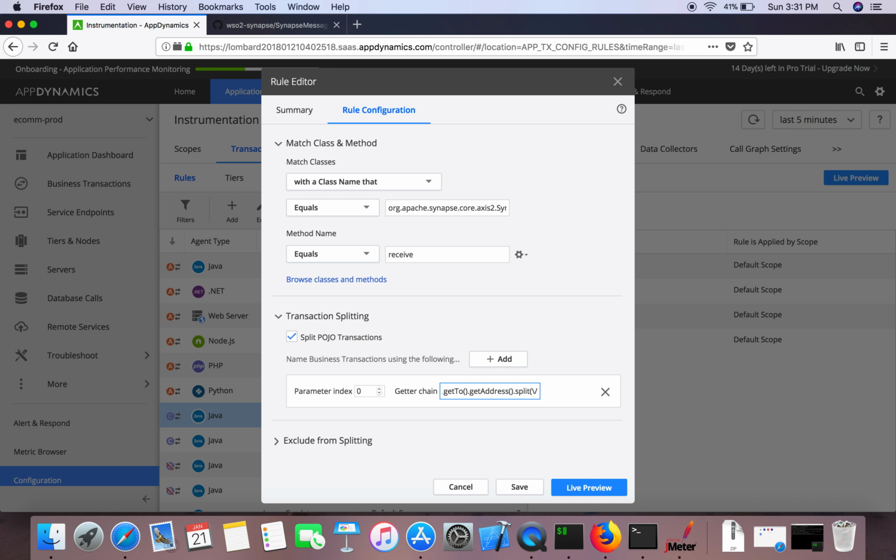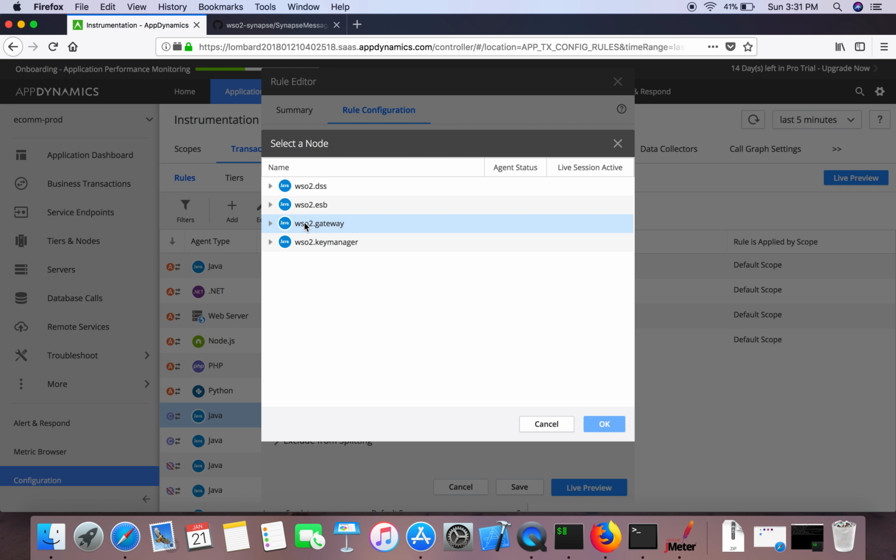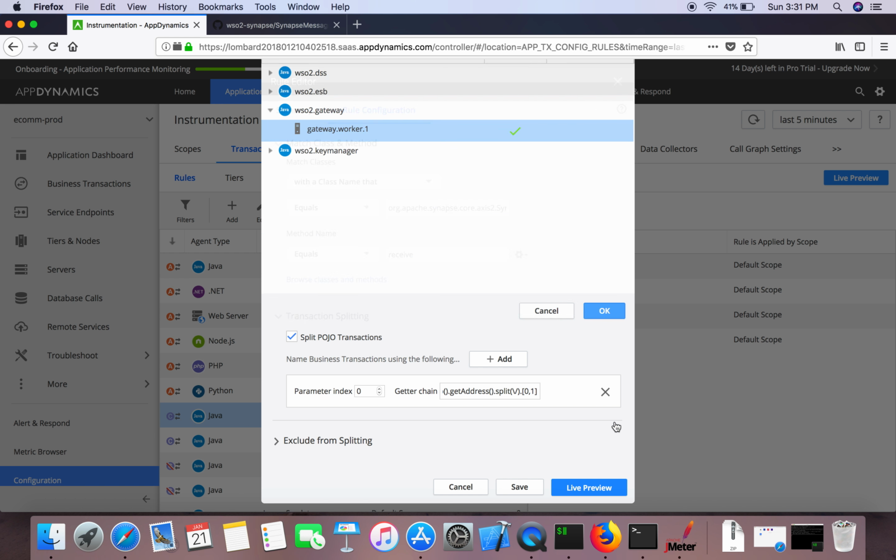You have to escape that, and then on that I'm going to take the first two elements to uniquely identify a request. That will remove the resource from the transaction naming. Let's preview it and then you will understand what I'm talking about.